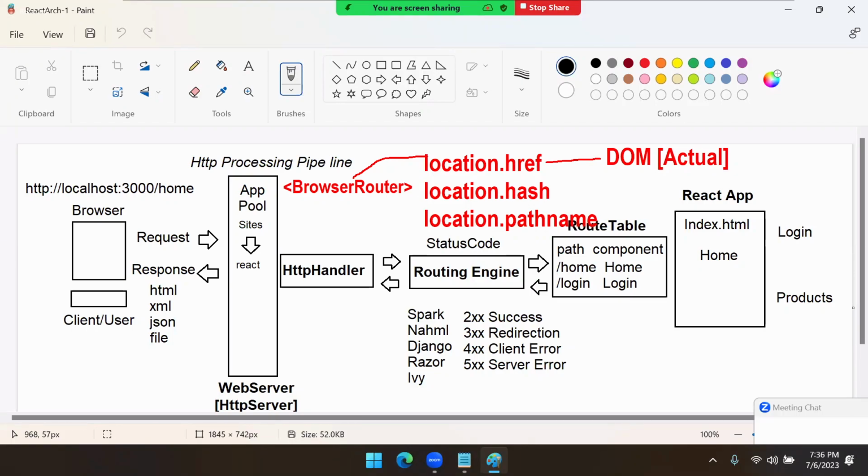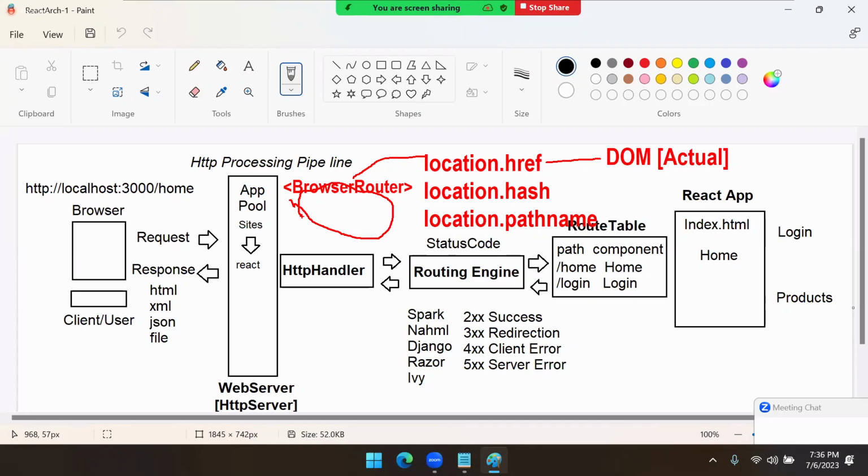So any navigation system you are trying to implement in React must be inside this browser router. Anything you write outside the browser router cannot handle navigation. Why?